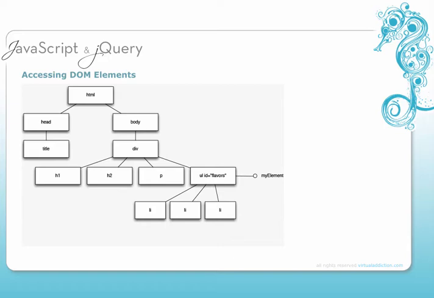You already know that you can add ID and class attributes to any of your HTML elements, but a class can be added to multiple elements, and an ID should only be applied to one. It should be unique. And if the element you're after has that unique ID, then you can grab it in JavaScript by using possibly the most important method of the document object, which is getElementById. And you pass in the ID of the HTML element.